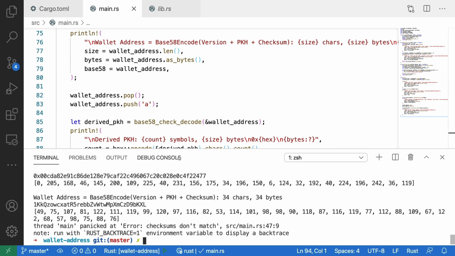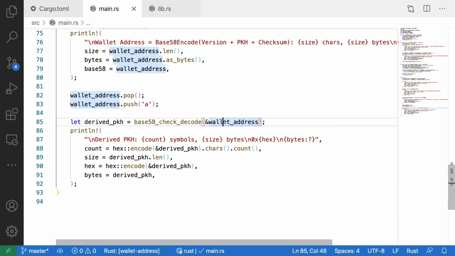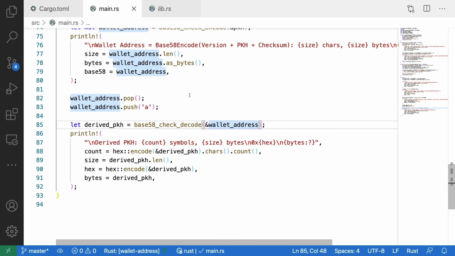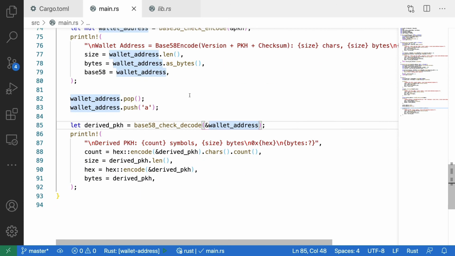So with this, it covers pretty much all the topics that we covered in the presentation before. We went from the public key to a public key hash to the wallet address, and then from a wallet address all the way back to the public key hash. And I showed you how, if you make a typo, this base 58 encoding and decoding will be able to detect an error and prevent you from burning your Bitcoin.